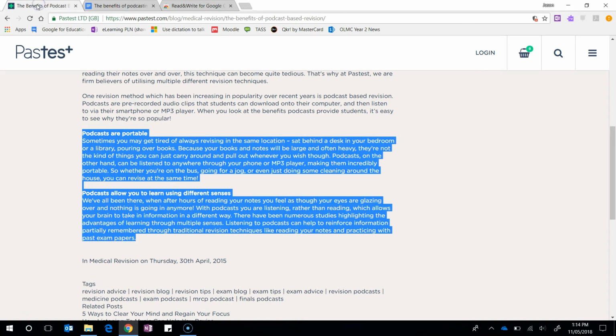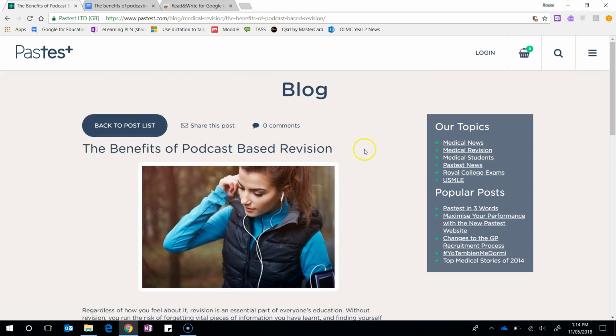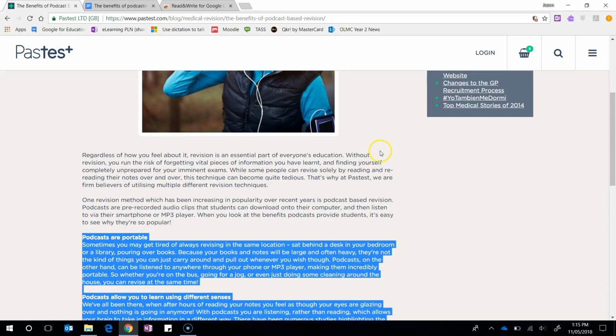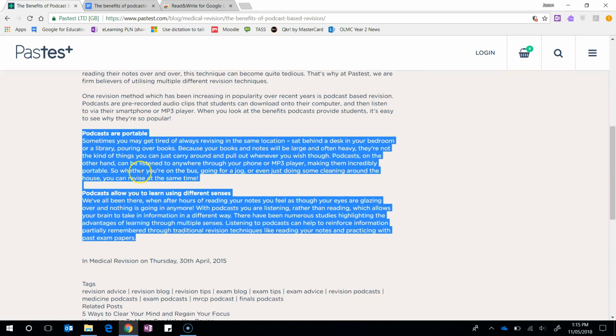To demonstrate this audio maker feature today, I've got some information here about podcasts. And if we scroll to the top, I'm looking particularly at the benefits of podcasts as a way of revising work. We all revise through worksheets and using text-based formats, but there's another way that we can do this. And if we look here, there's a couple of reasons why podcasts are beneficial.